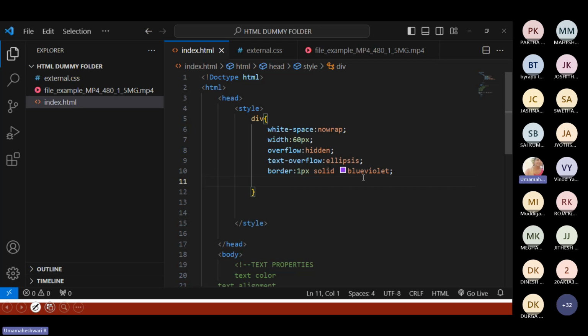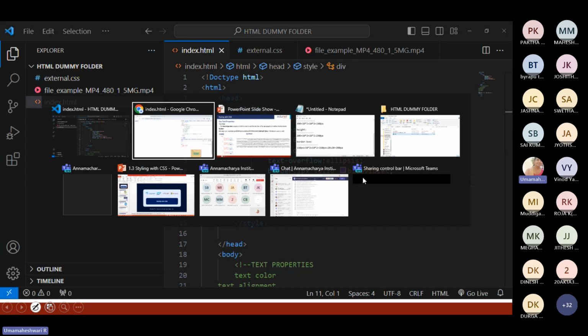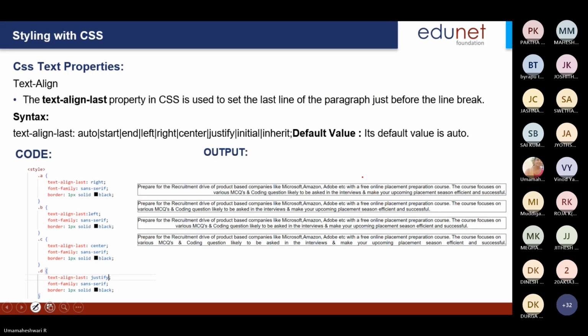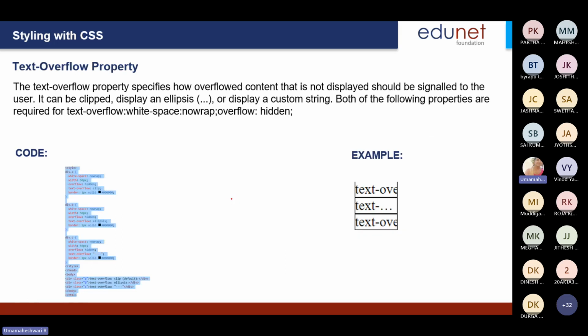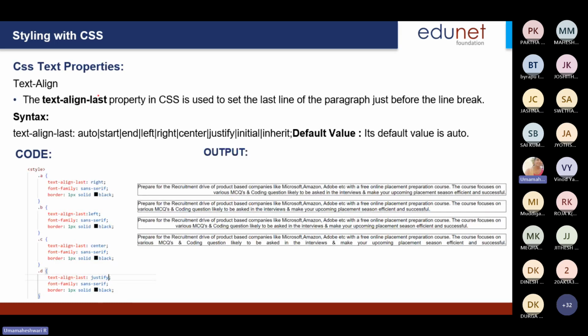Next, we will move on to the PPT. So this is the example we discussed about the text-overflow property, and we will see some explanations about it. Text-align-last. Align last means the last line.